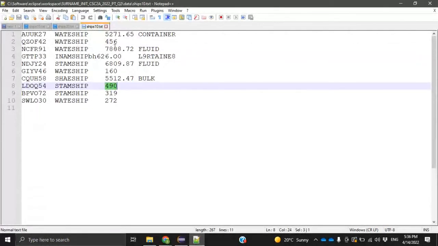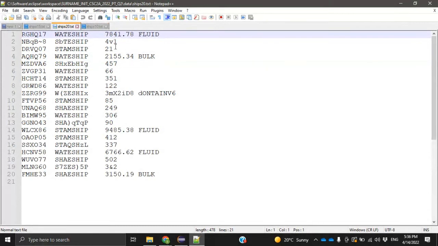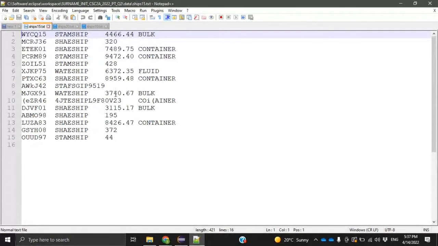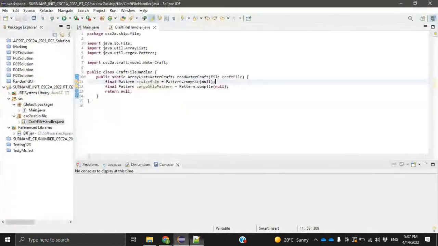Okay, so it's always 3 digits for this one. And for this one, it's always 4 digits, right? So let's just make sure. So it's the same with this one. Okay, so it actually can be 2, 3. Okay, and then, yeah, so this one is always 4. This can be 2 digits or 3 digits, right?